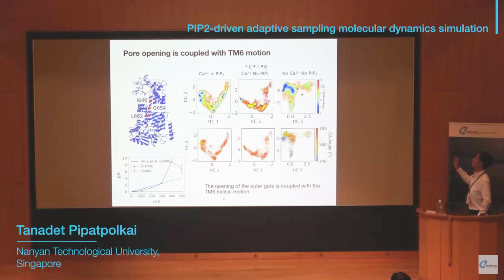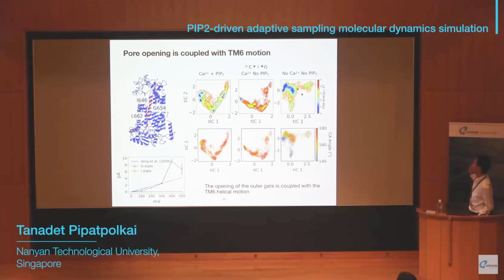It is also about looking at the key dynamical motion within the structure that takes place. So instead of looking at the distance now, I'm interested in this hinge angle on the TM6 of the protein, looking at the angle between these three residues. And what you can see very clearly is that if you have no calcium, no PIP2, you do not sample anything above 160 degrees, whereas in every other condition, in the presence of calcium, all of these are being sampled.